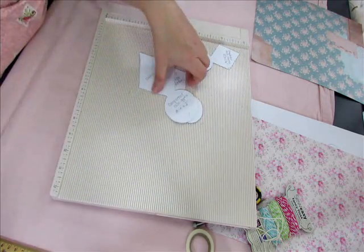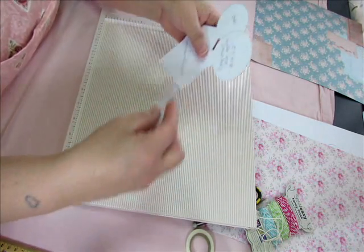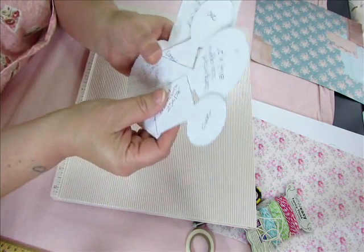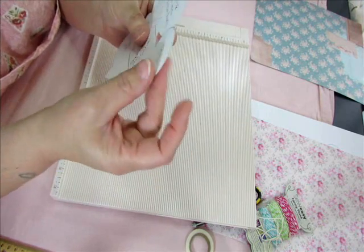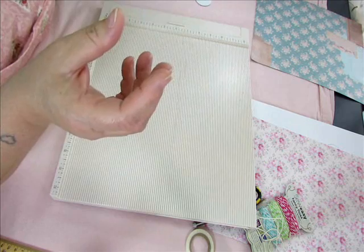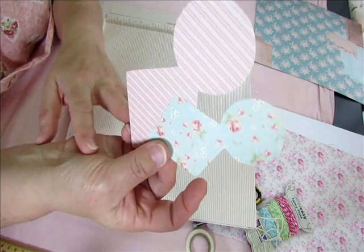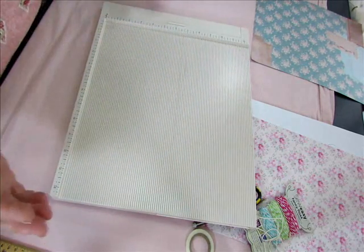All right. So download your template. Cut them out on nice, thicker paper. And trace them onto paper that you want to use. And I got these. And we can get started.